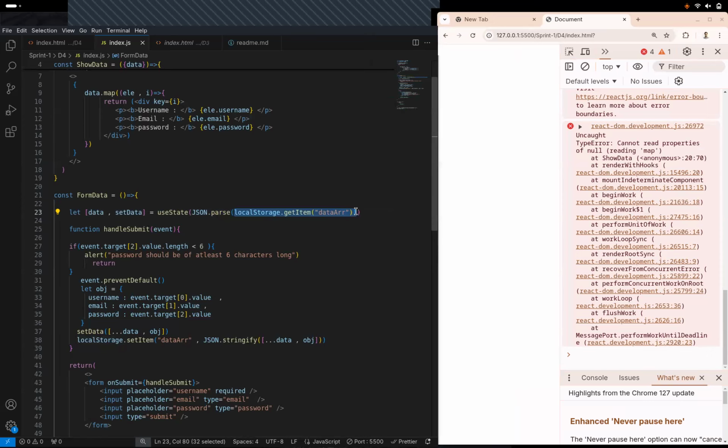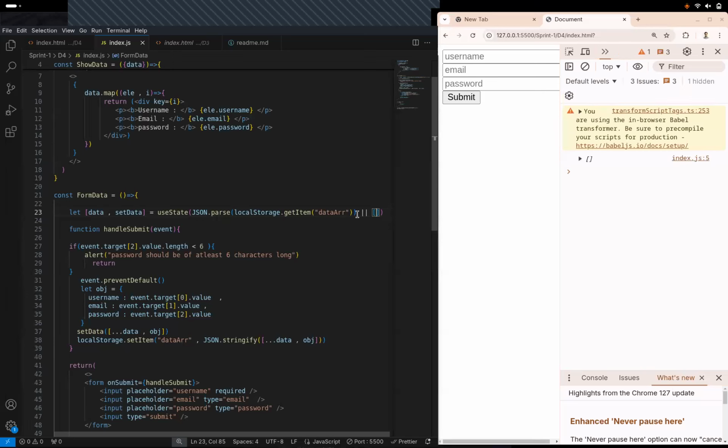But there's a small use case: the user may be visiting that page for the very first time, so they won't have anything in local storage. In that case, we'll have to provide an empty array as the fallback. Clear? This statement makes sense, line number 23, to everyone, right?